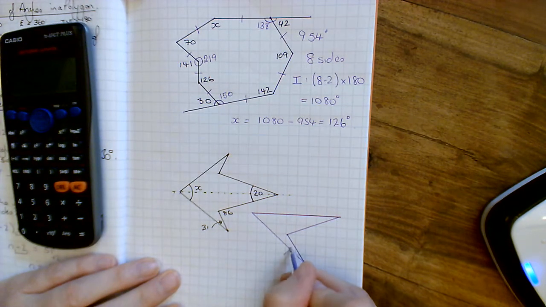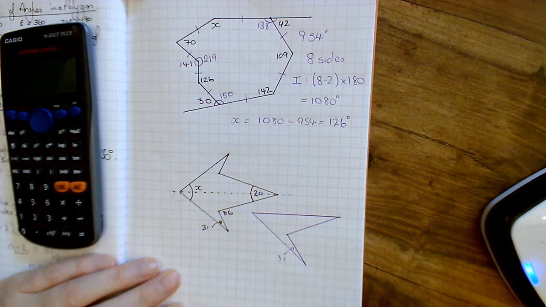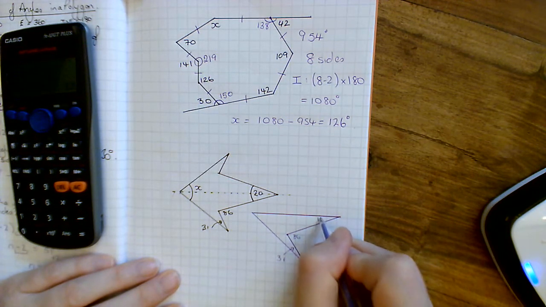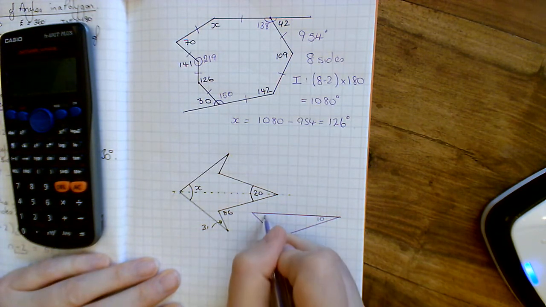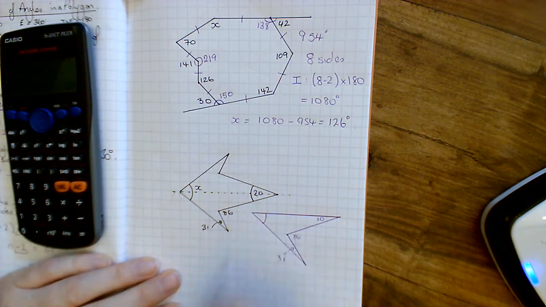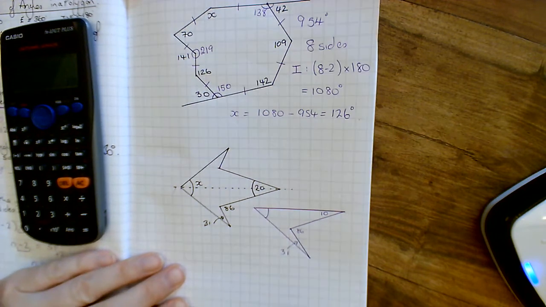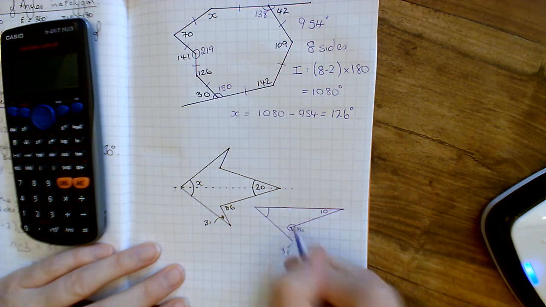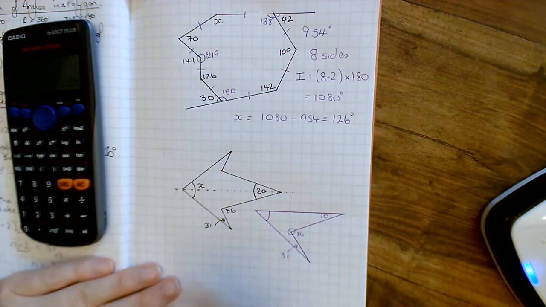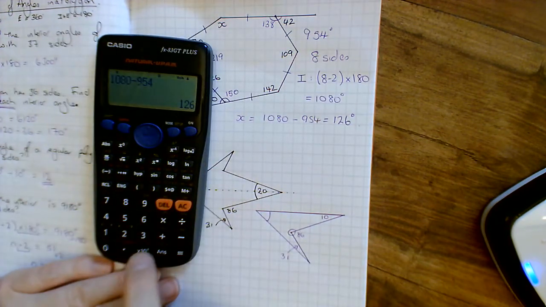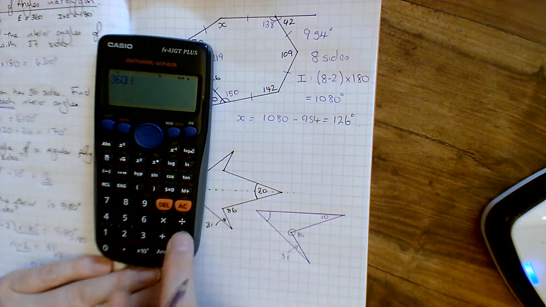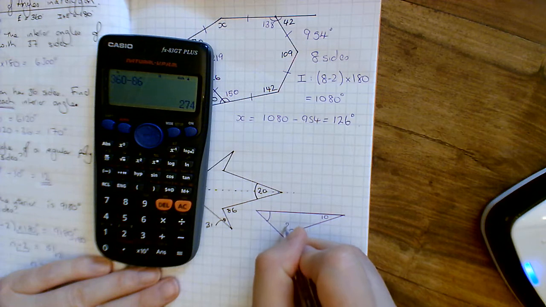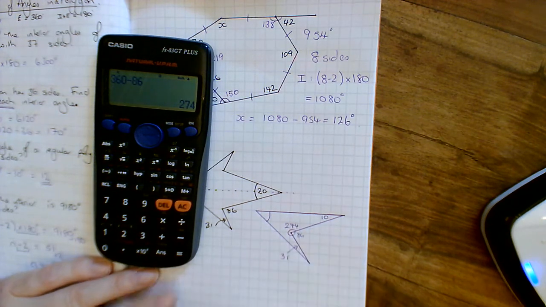So I know inside here is 31, I know this one's 86, and I know this one's actually 10 over here. And I'm going to try and find this one here. So it's 10 because it's half of 20. Right, so then we've got this angle on the inside. Remember these two are going to come to 360 because we go all the way around the point. So we've got 360 take away this 86, and I get 274. So that one there is 274.